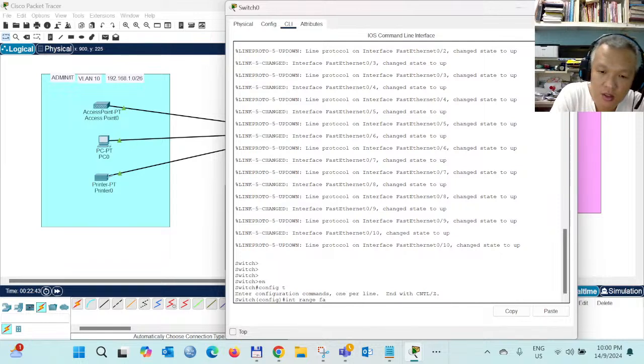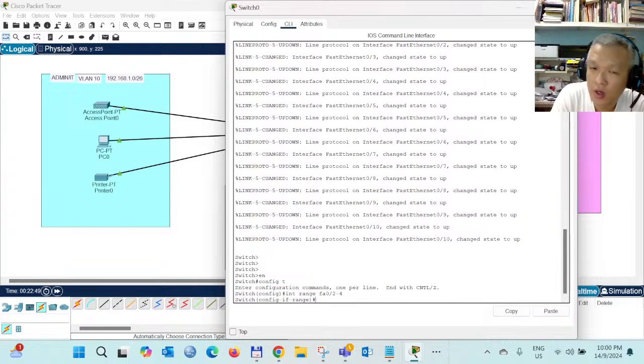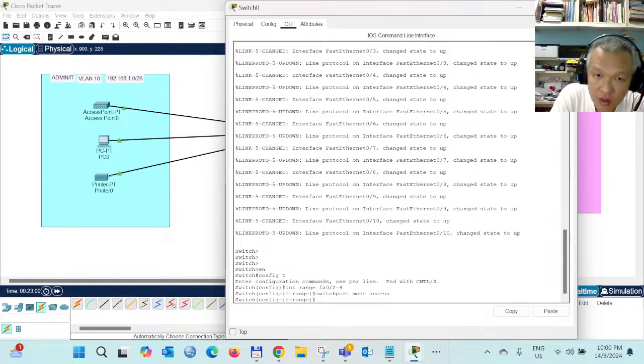FA 0/2 to 4. Okay, now we go inside the range, then switchport mode access, switchport access VLAN 10.